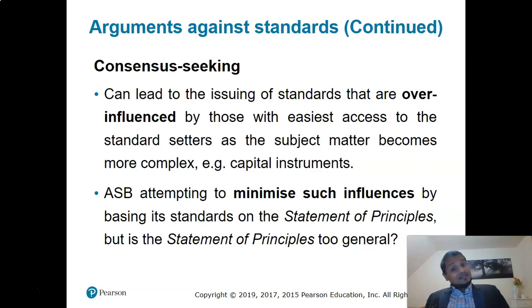And also consensus seeking, right? As we mentioned before, it's very hard to reach a consensus, and also some leading organizations may have some sort of influence on the people who are producing the standards. So some people may influence the standard making process. If this happens, then it would not be a right standard to follow for all organizations. So obviously, that's why the Accounting Standards Board is attempting to minimize those kinds of influence, to make the standard impartial and unbiased, a standard for all the organizations.